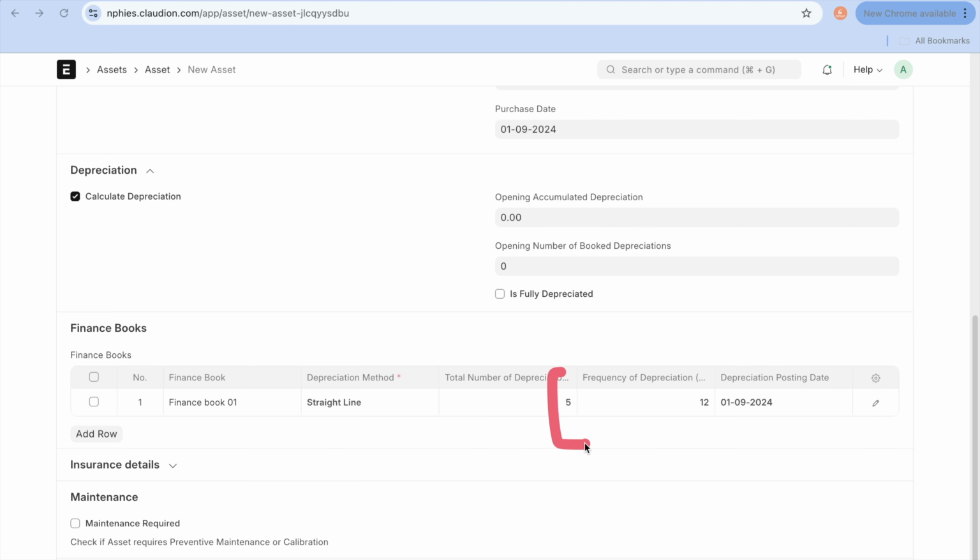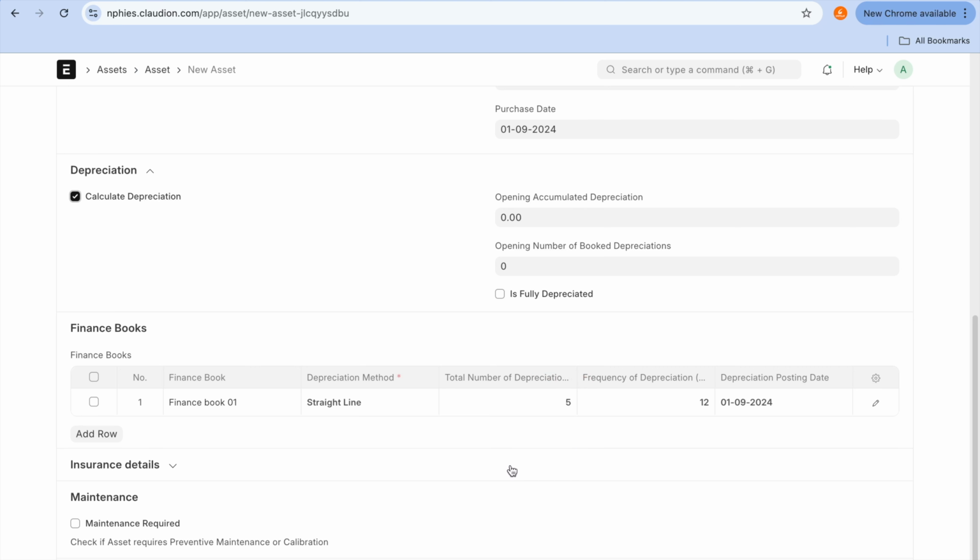This one is actually yearly depreciation: 5 years and a frequency of 12. The frequency is in months, so 12 means every 12 months, that is every 1 year, and the total number of depreciations is 5. So every 12 months, 5 depreciations, that is 60 months or 5 years.